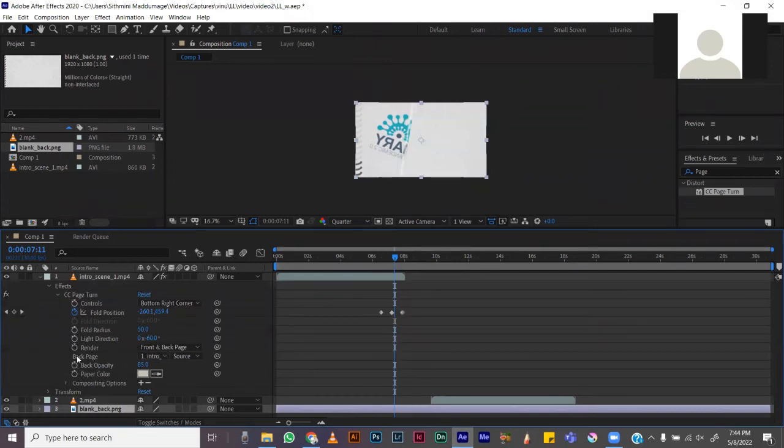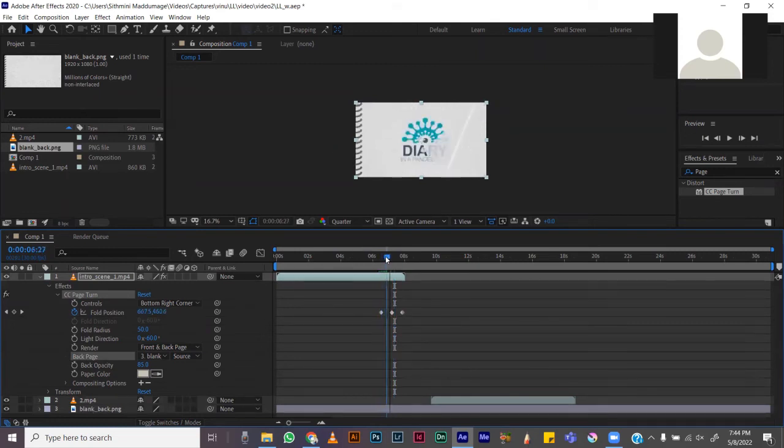So in this page turn effect, I'm going to go to this back page. You can see this blank page that I added to this composition. So I'm going to click that. Now you saw that the back of this video is given by this blank page. You can change the transparency also, so there's a certain opacity given.